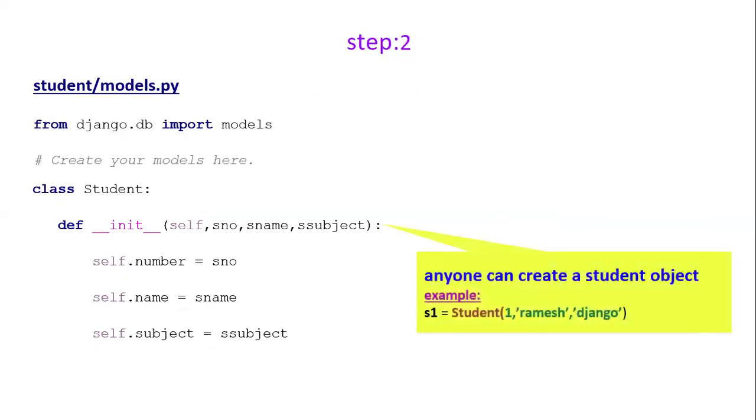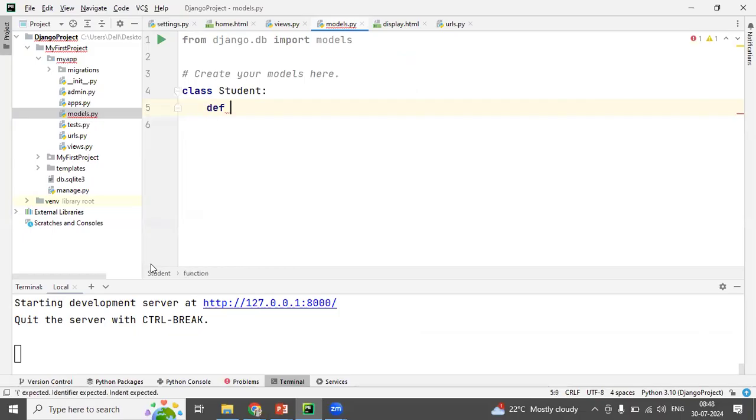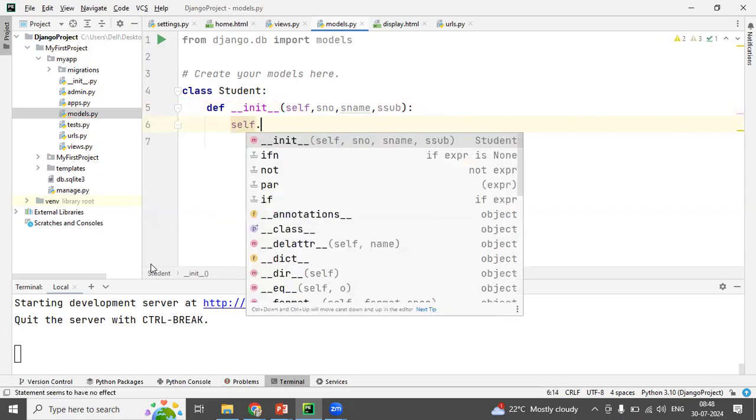Observe now, to create the class, your data should be accessible from the object, meaning you have to initialize the data through the self keyword, which you know, I believe. So you have to create it here in the constructor through the init method, right? Let's follow that approach. Okay, def __init__. And what data are you going to get actually? Student number, student name, student subject. Those parameters you take, then you initialize now.